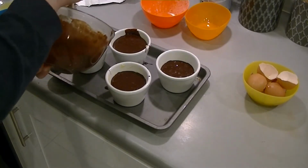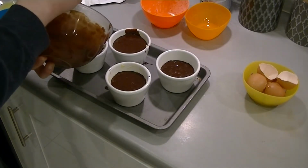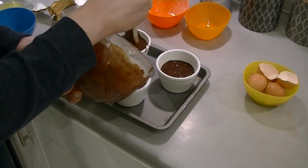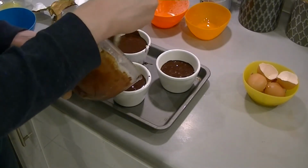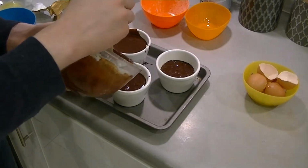I hope that they don't rise too much. They shouldn't do. This is just plain flour that we're using, so it probably won't rise too much. No baking powder or anything in it. This is gluten-free flour though. You can probably use normal flour if your sister doesn't have an annoying disease or intolerance to wheat.